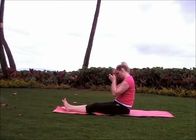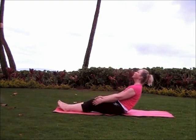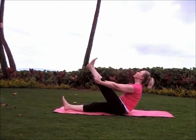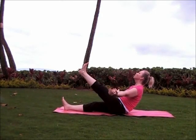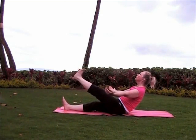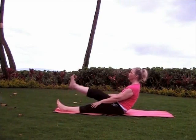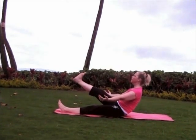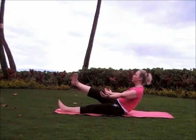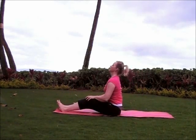Seat yourself comfortably on your mat, legs extended forward. And roll yourself slightly back, grab a hold of your left leg, extend your left leg out, reach out with your arms, and look up, rotating your ankle in one direction, and the opposite direction, and relax it down. And extend your right leg up on a diagonal, lean back, palms facing up, rotate your ankle in one direction and the opposite direction and relax back.